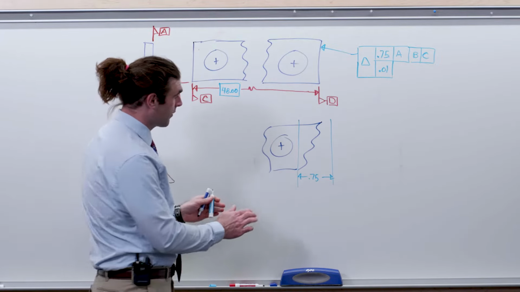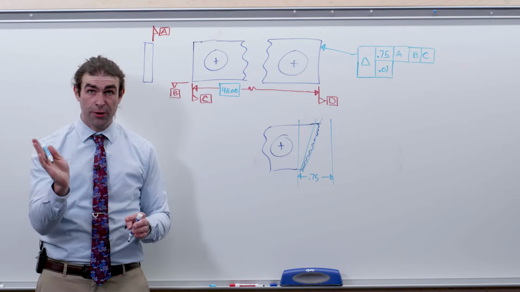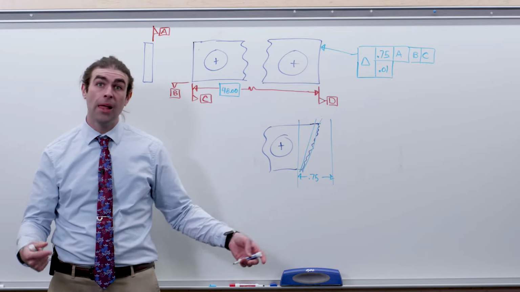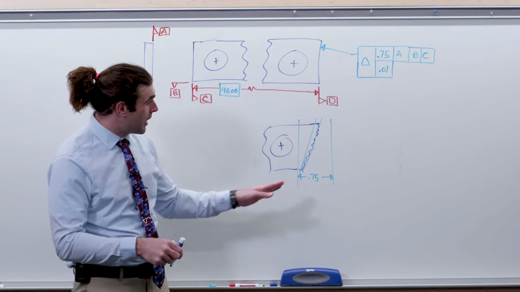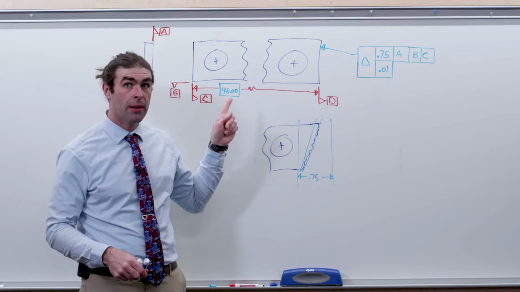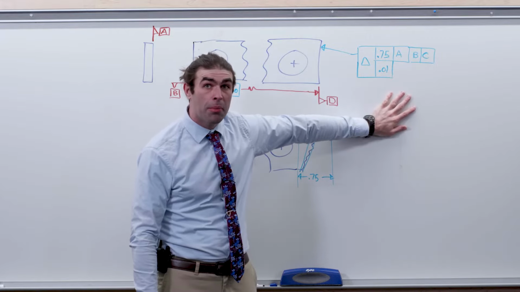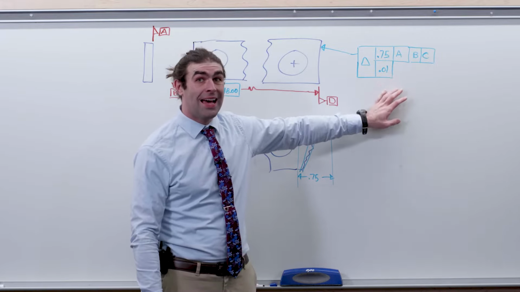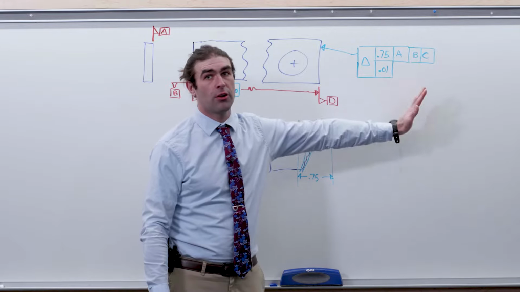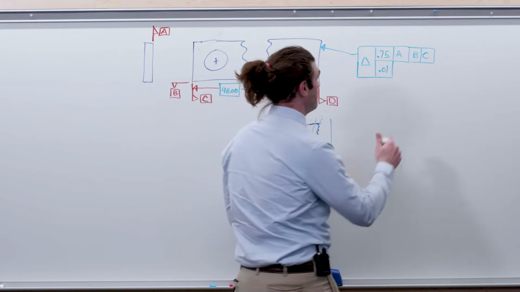So what that's going to do is flatten that surface up, but it's still free to tilt and move around within this 3/4 inches, and that's not exactly what we're looking for there. Now, if we wanted to make this surface perpendicular to B, which is kind of what we want, we would have to do datum B right here first. But with a composite profile or position, we cannot go out of the order of the top datums, okay? We have to stick with those. So if this is A, B, and C, we have to start with A and then go to B down here. So I'm going to do that.